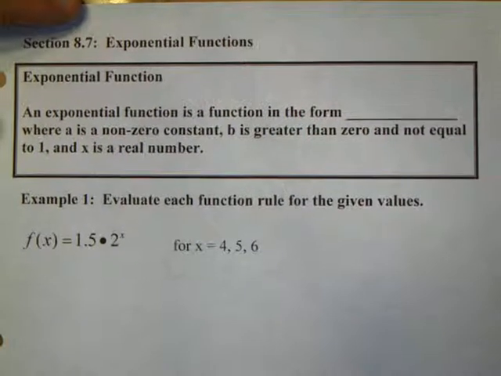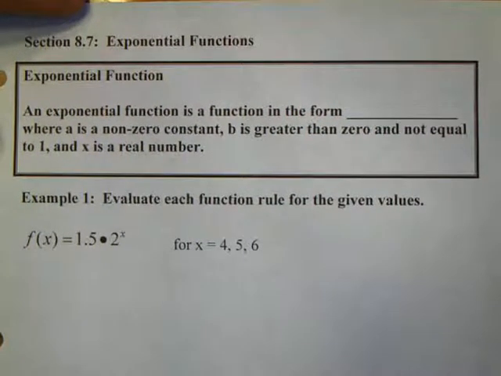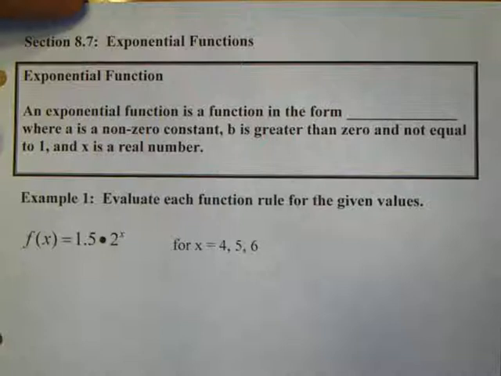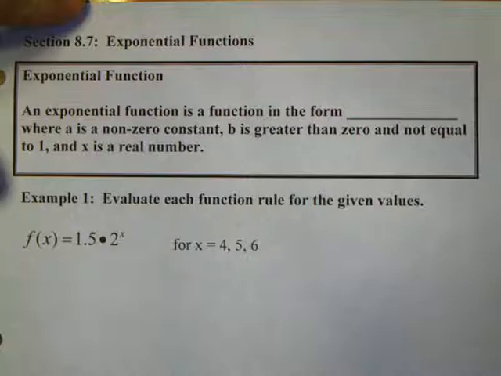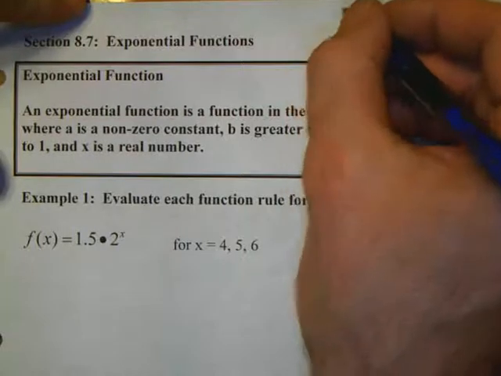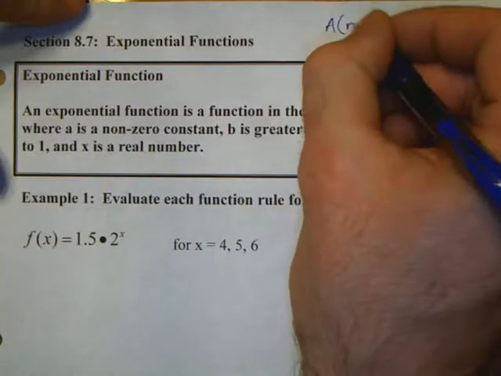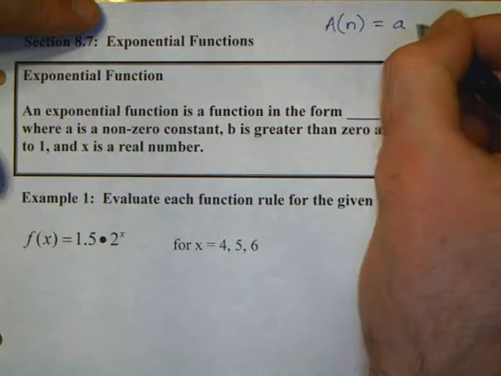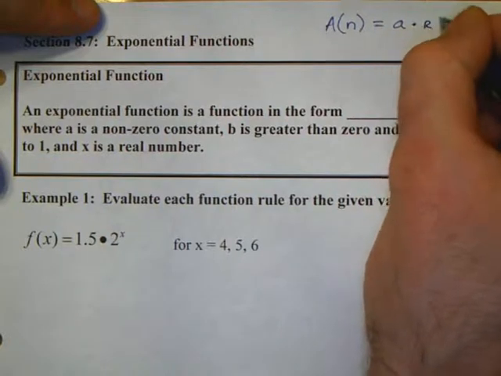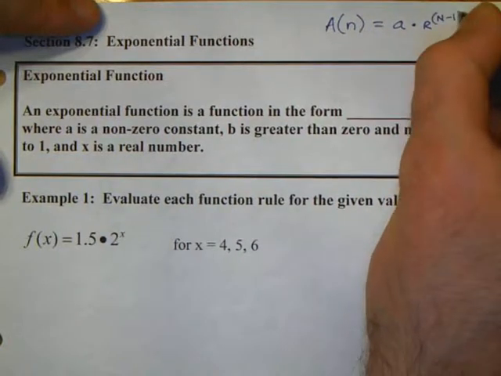Today we're talking about exponential functions, which is section 7. An exponential function is a graph, and it also uses the same idea of a geometric sequence as we talked about in the previous section. Just a reminder, the formula for a geometric sequence as review was a sub n equals a times r to the n minus 1.